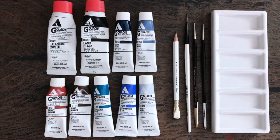Welcome to the first art class video. In this episode, we're going to be looking at how I paint one of my night landscapes on paper. And the paint I'm going to be using is Holbein Acryla Gouache.